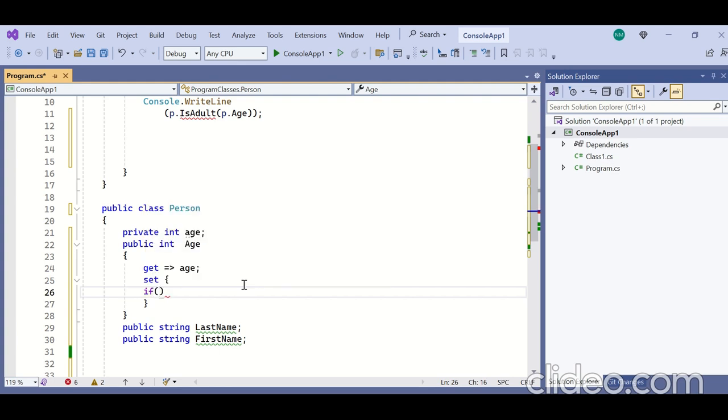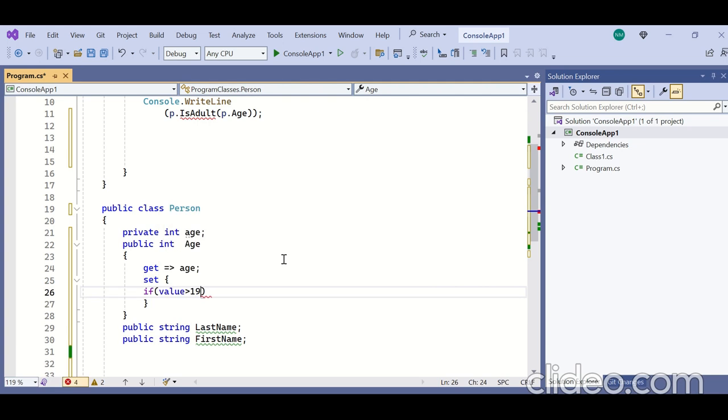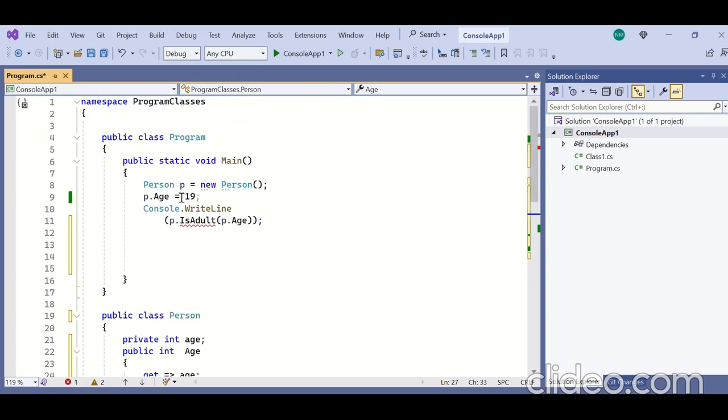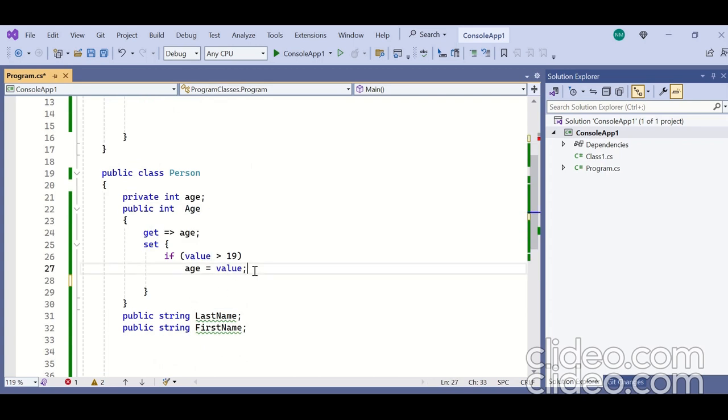So if value is greater than 19, then only, so here I can restrict users to set. So now basically I can restrict users.